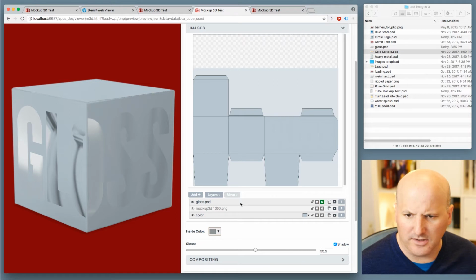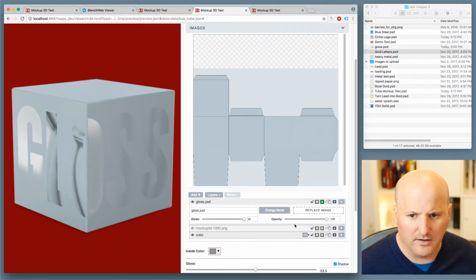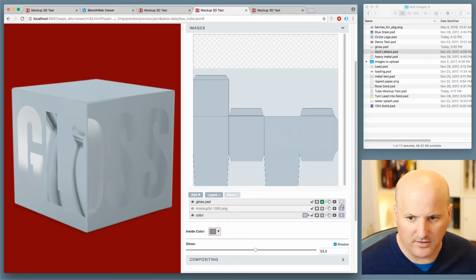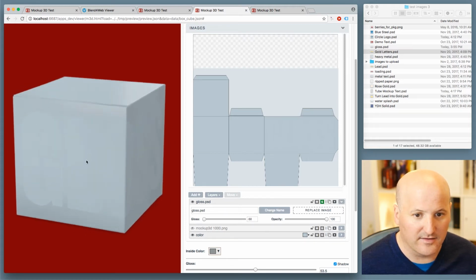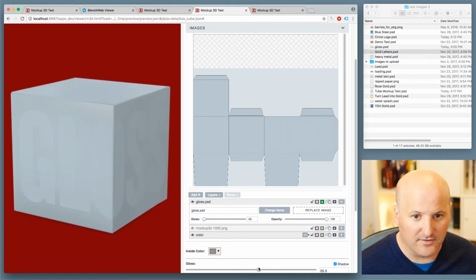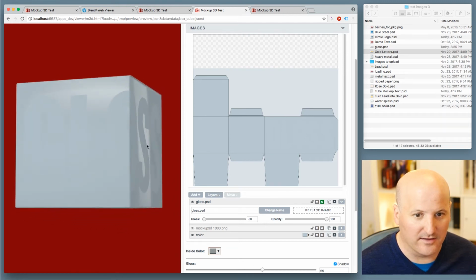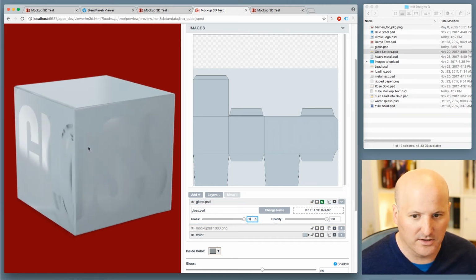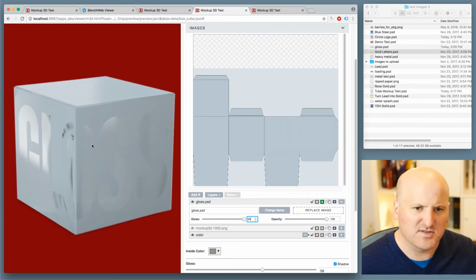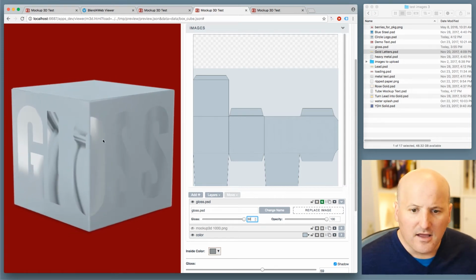So you have basically glossy text. And it doesn't have to be totally glossy. You can actually open up the layer here. You've always been able to do this. Double click on here or click on this. And then you can go to the gloss panel here, and you can actually turn it down and make it even more matte. So now the rest of the cube is actually a bit more matte than the gloss. So you can fine tune it, but I'm going to leave it. By default, it goes up to 100, totally glossy, like for spot varnishes and stuff like that.